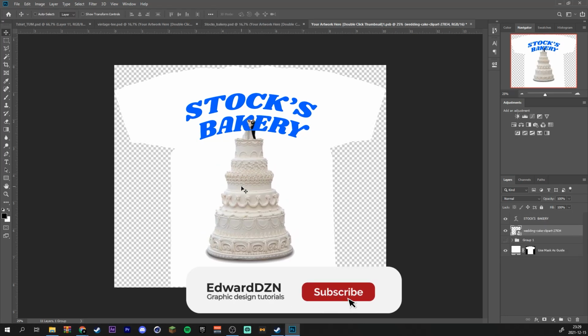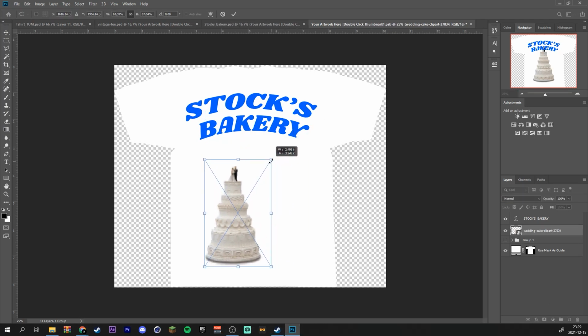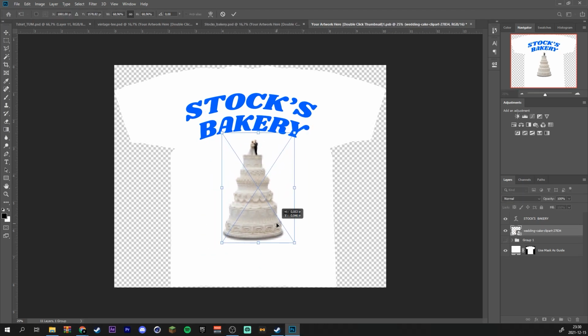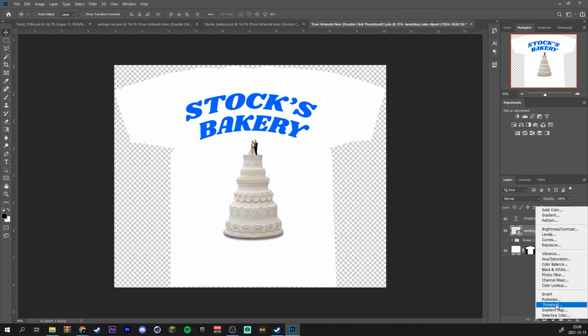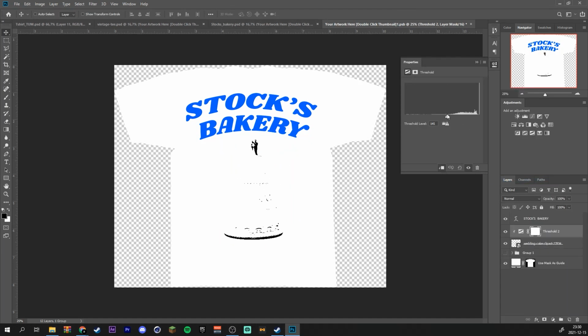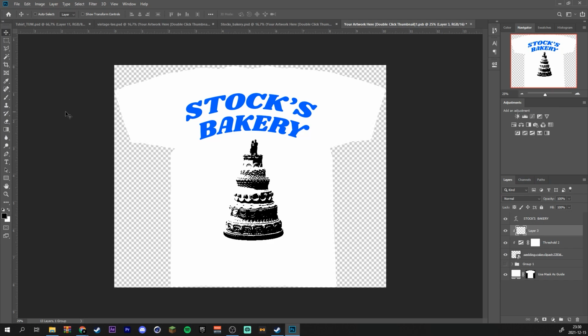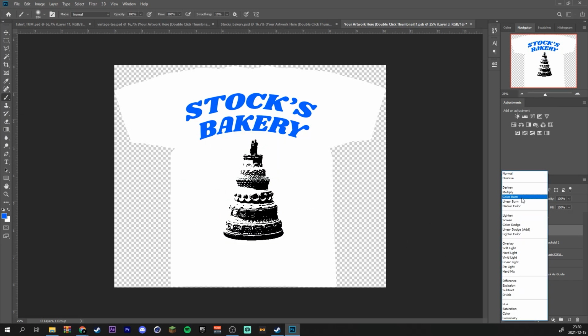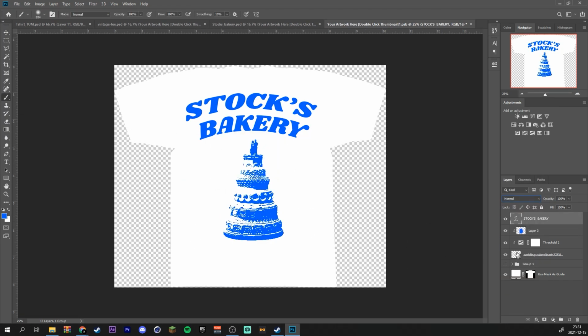I also added a little bit of a curve to it to stretch over the back, and then I wanted to find something that would represent the bakery. So my first thought was a cake, so I just browsed Google for a bit to find a nice cake image, and I will show you later how I achieved this really cool vintage and worn effect. It's really easy, but there are some key things that you need to keep in mind.